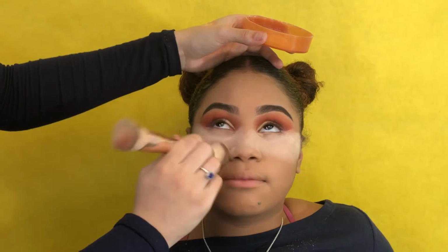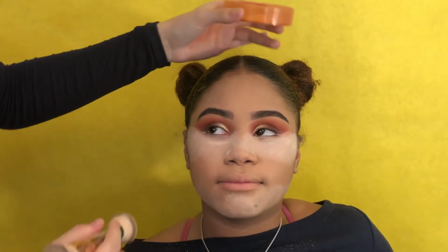Guys, I really recommend this baking powder. This is my favorite baking powder of all time.